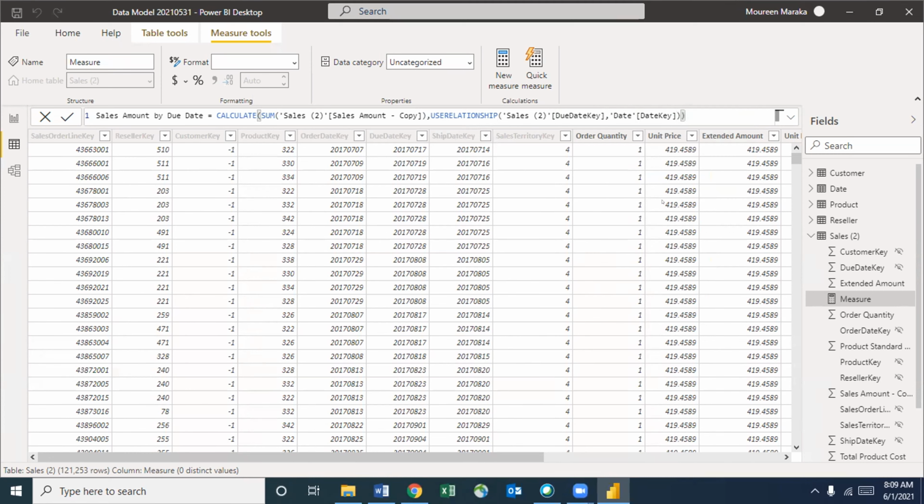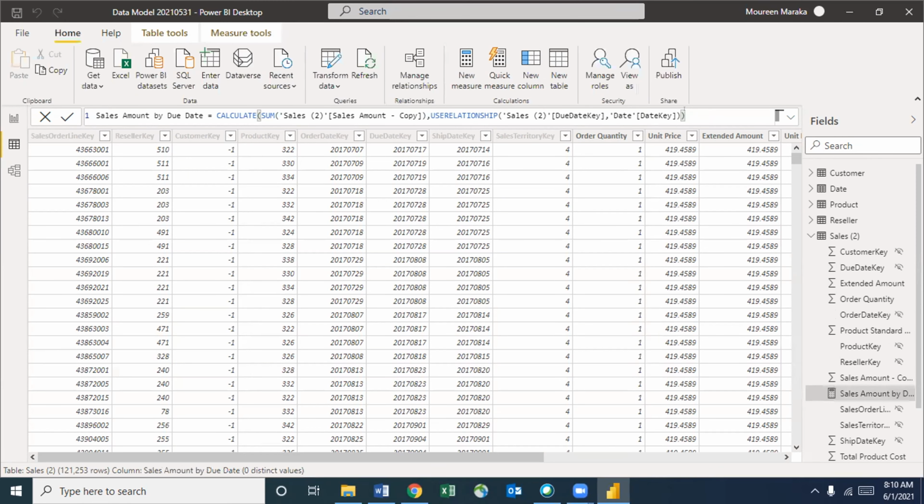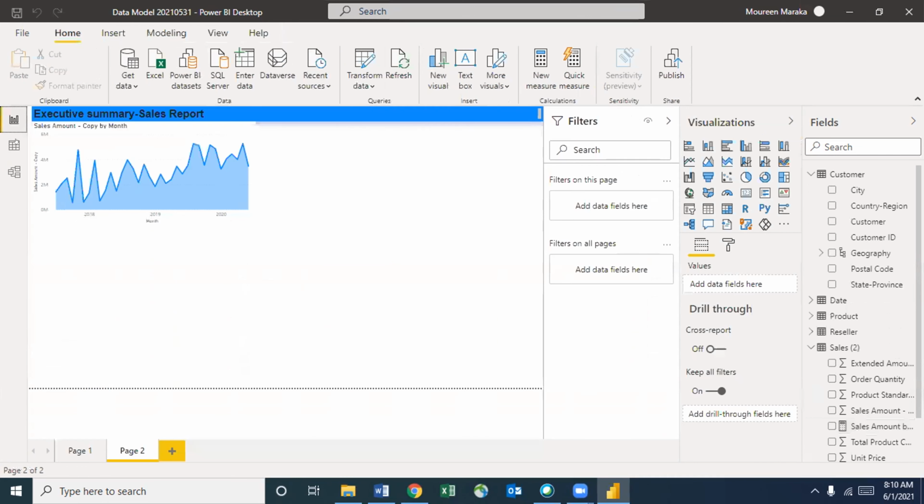Okay, so just as a refresher, what we're trying to do here is activate that relationship that is inactive, and it is shown as inactive by the dotted lines. So then you can check, we can already see that the function is fine. You can either press enter or click on the tick. Yes. Now we go to the report. On the sales, click on the visual.